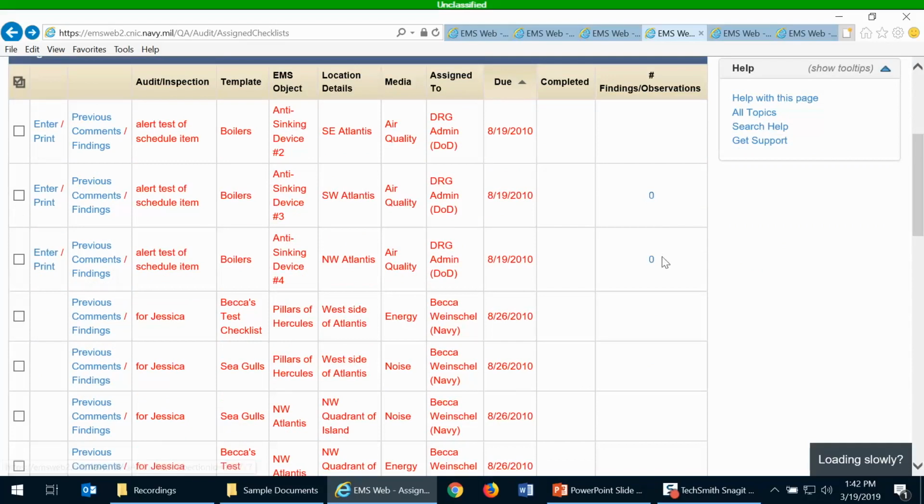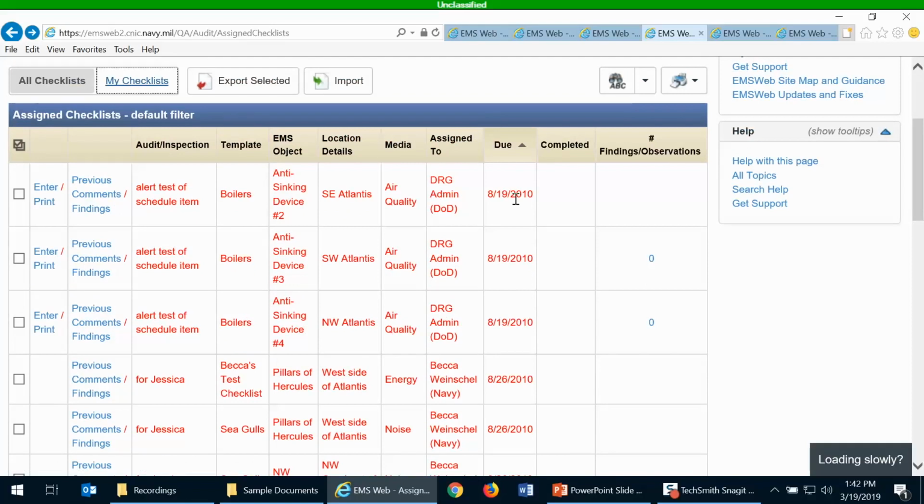And if there are any, you can click into it and then you'll get a table that shows you those findings and observations. The ones in red are ones that are overdue. If I sort by the due date, then I can see the ones that are due in the future.